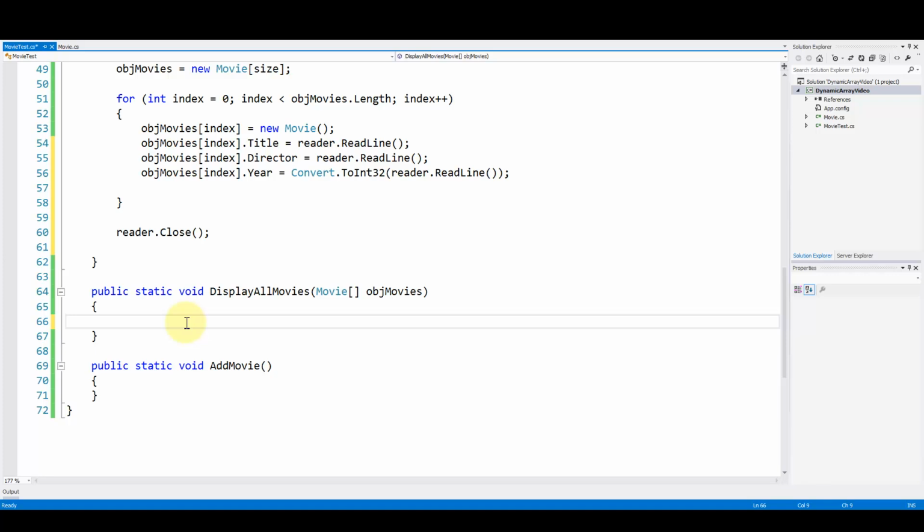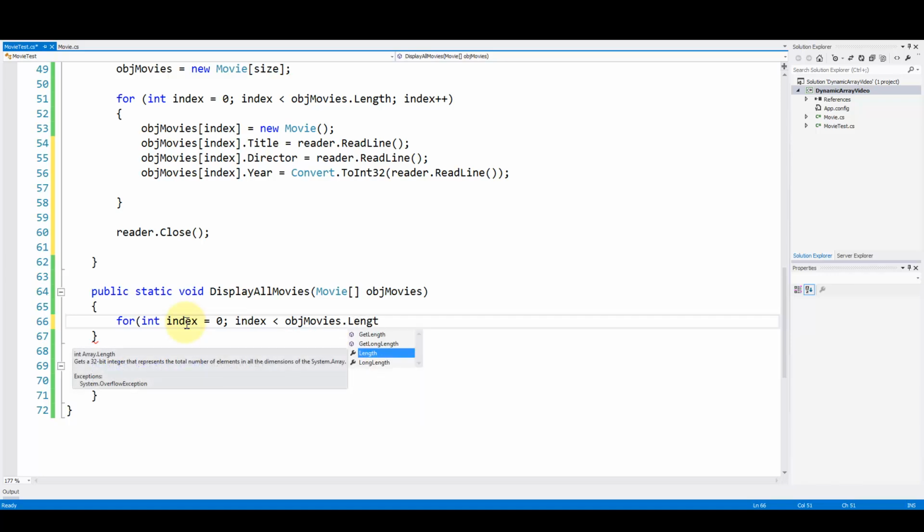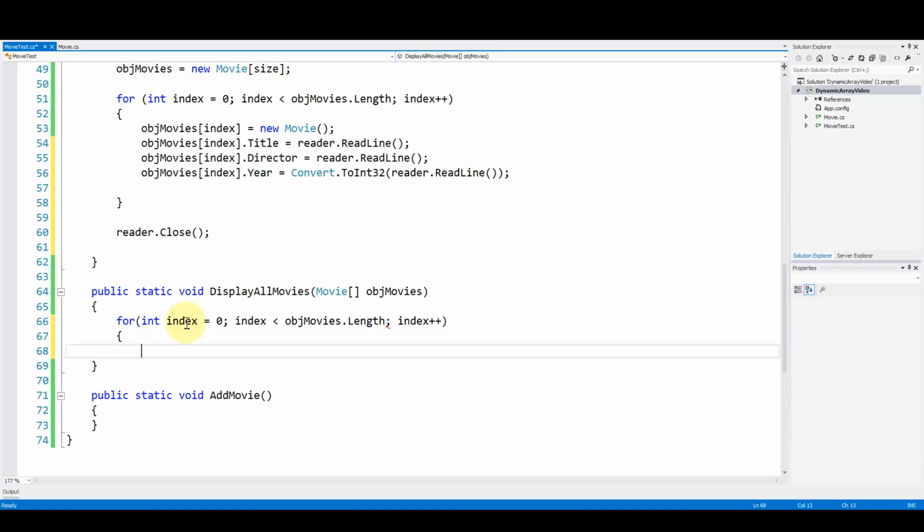Okay, so then once you have that, then what we could do is just do a for loop. So for int index equals 0, while the index is less than obj movies dot length, and then index plus plus. All right, so for each movie we want to display the information, right?